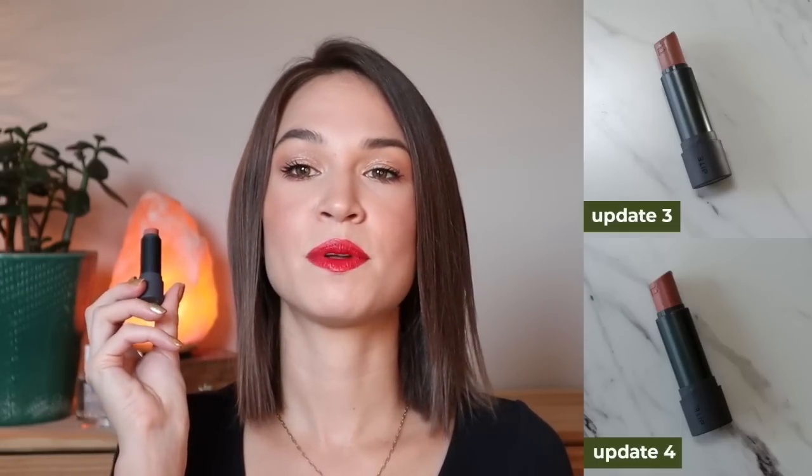This product I've been wearing as a lipstick and as a blush. Today I have it on as a blush, and I just find that it's a really great color on me. Even in the summer when I had more of a tan, I've completely lost my tan now. I still liked it as a nude lip, not as much as I like it at this time of year, but yeah, it's been a lot of fun to reach for. Unfortunately, it is discontinued. You can't find this particular shade anymore from Bite, but I'm happy that since I have it, I have been reaching for it and getting really good use out of it.